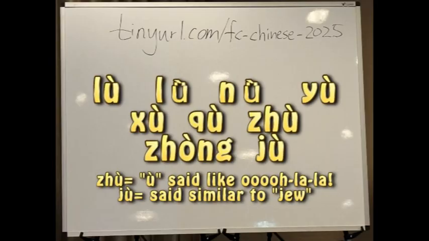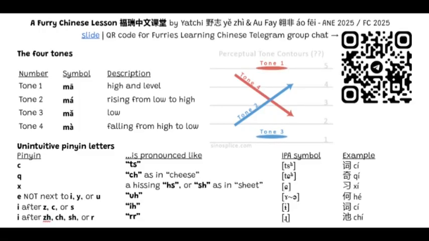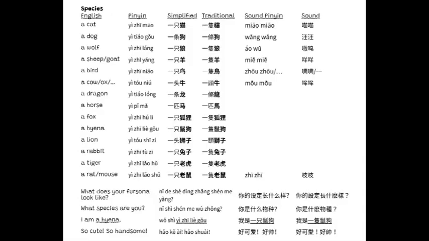Okay, any other questions? Alright, let's go to the handout for vocabularies. The handout also shows what we talked about so far regarding pinyin and pronunciation. Since we are furries here, let's start with animal species. I want to do this more interactively, so if someone would volunteer and say what their persona species is, we can learn the character or the pronunciation for that.